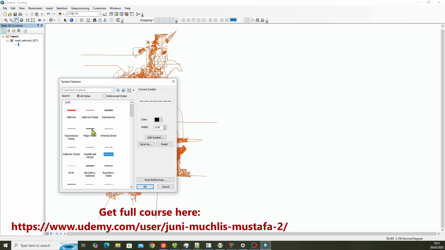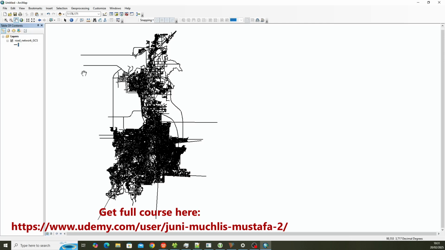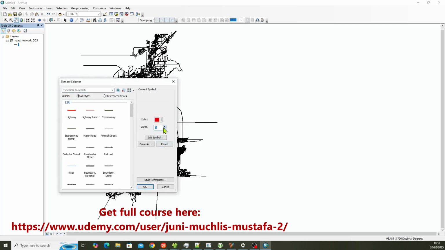So we need to, for example, click OK here. Then if we want to change, we need to click the icon again. The same. And I want to change it to 1, maybe. It's up to you.